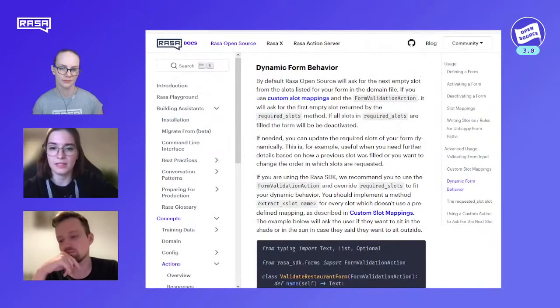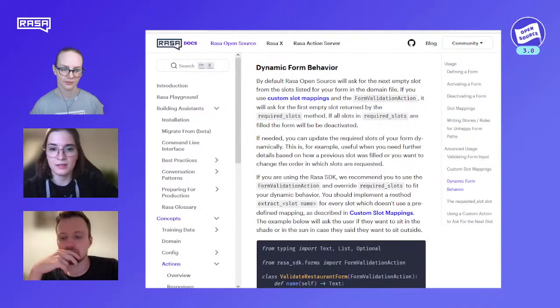Sounds like a case where I would use dynamic form behavior. Say you have a form and you initially thought of requesting 5 slots, but then you thought, well, actually there might be cases where I only want to fill 3 slots.